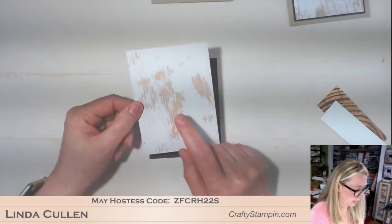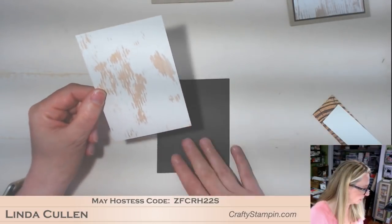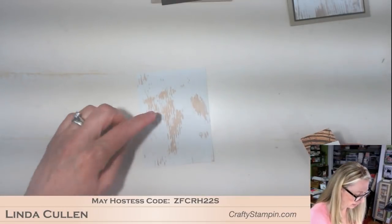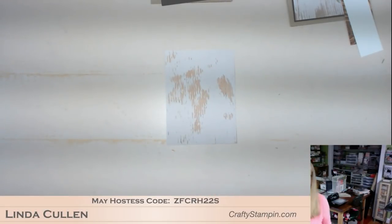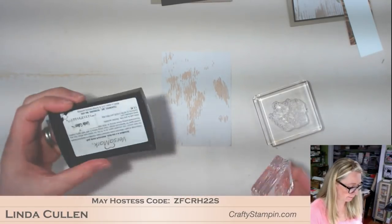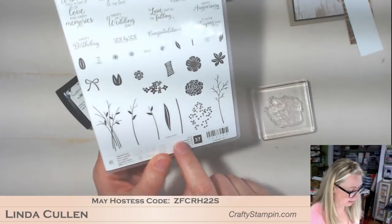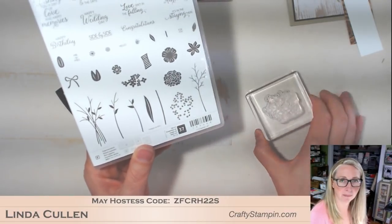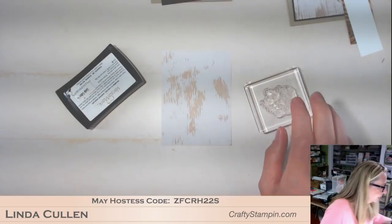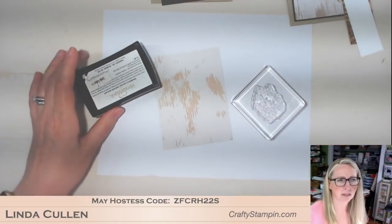I have early espresso, and another wonderful thing that is carrying over is the wood textures DSP. I love this stuff - I think I've gone through like four or five packs at this point. This is the whitewash one, and we are actually going to stamp on it. I'm going to get out my Versamark. Here's the stamp - the images on the front are shown at 60%, so this is a much bigger stamp. This is the image we're using - the kind of burst of flowers.